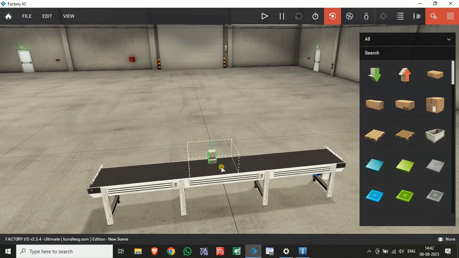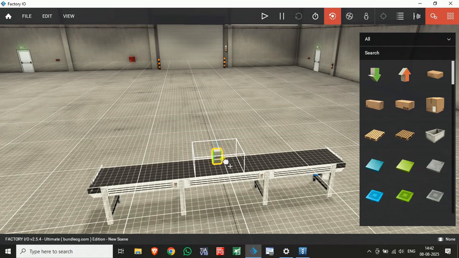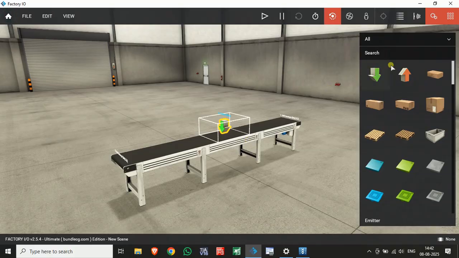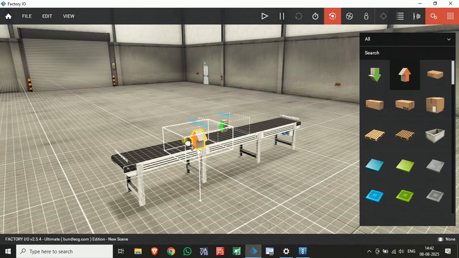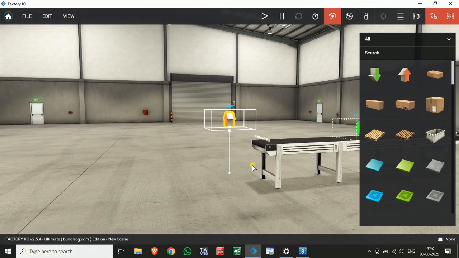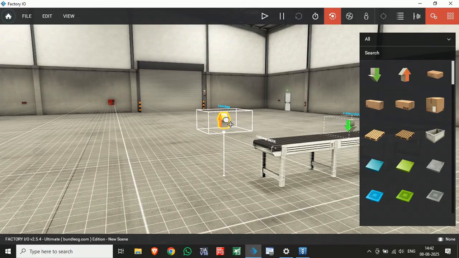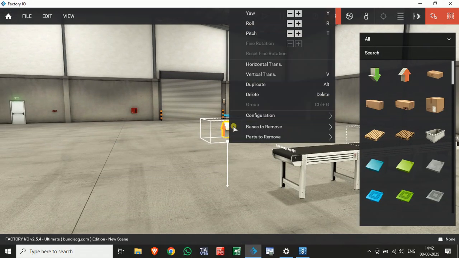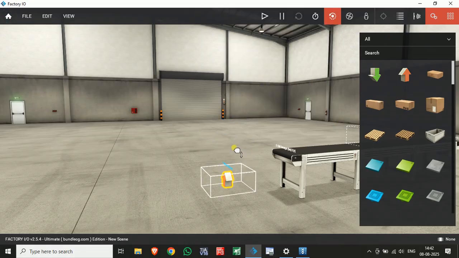Similarly, when the conveyor is moving, the part on the conveyor will move in either this direction or this direction. So I have to create something like a remover which can carefully remove that. Now here you are noticing there is a vertical line. This vertical line is the vertical position. You can only drag an object at the same height level, but you cannot move up and down. To move up and down, right click and choose vertical translation. When you select vertical translation, now it can be moved up and down. So I have moved it down. Now drag and drop.